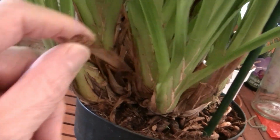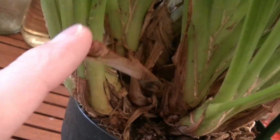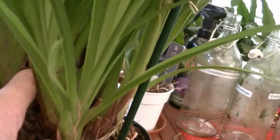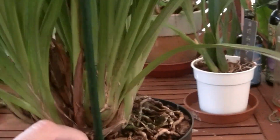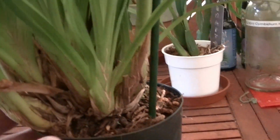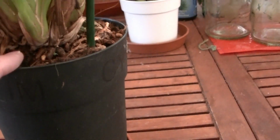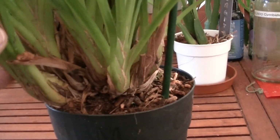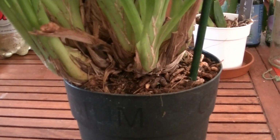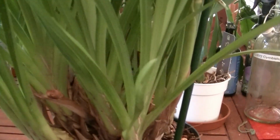It's obviously flowered at least once before, because there's a spike. It might even have flowered this time, but there's nothing untoward in the middle as far as I can see. So I think that this is going to be one that I'm going to try and keep for a very long time, and if I can keep it going and keep it expanding at this, it's going to be an absolutely magnificent show this time next year. I still can't quite believe I managed to get it for the money I got it for.